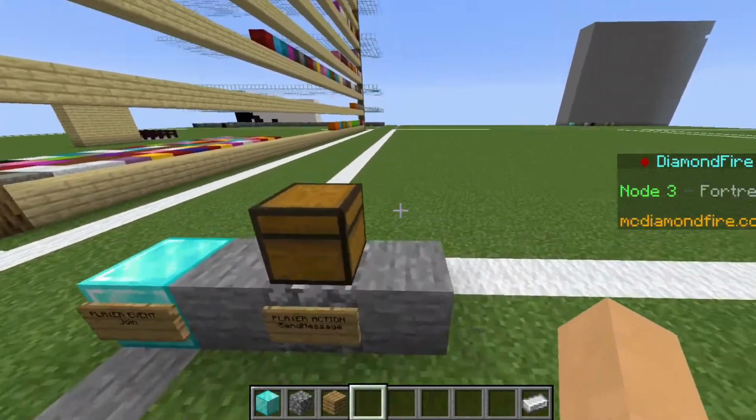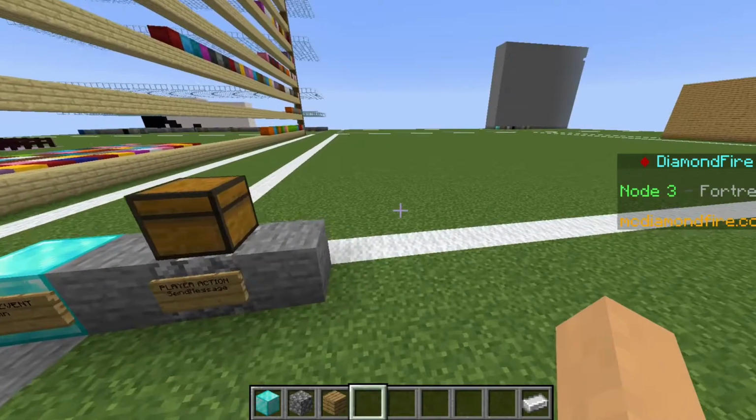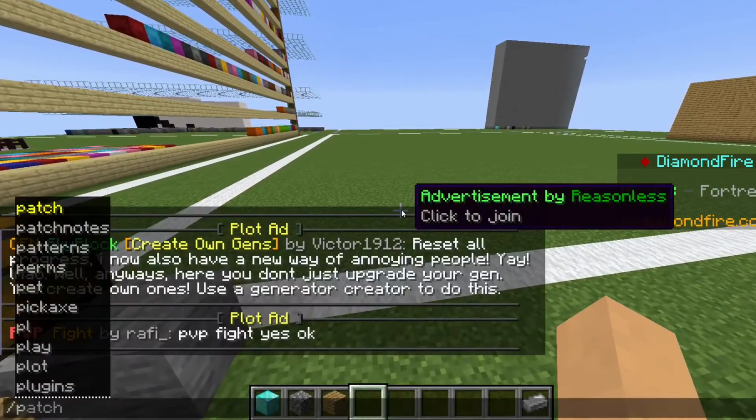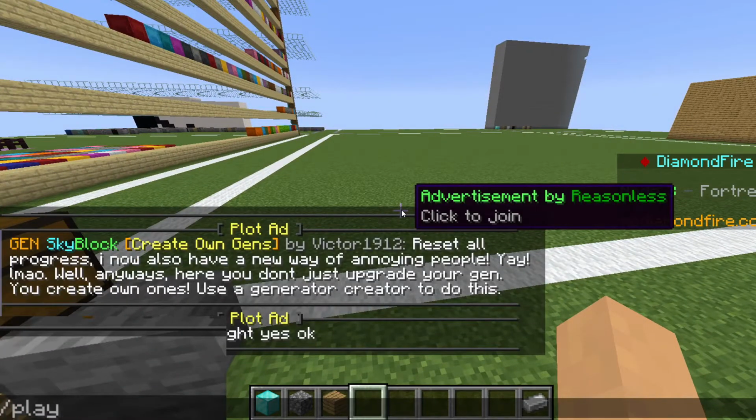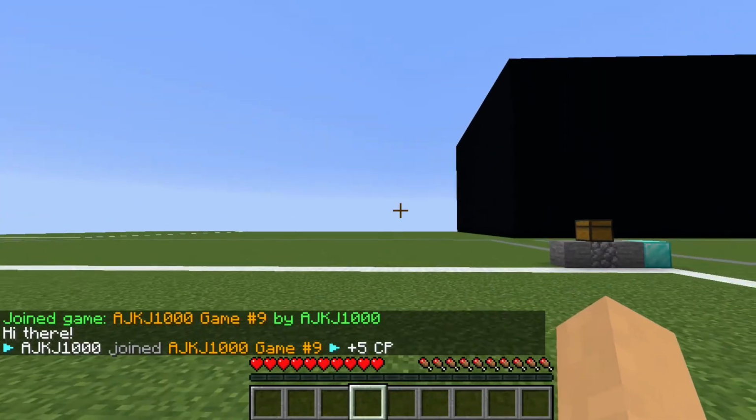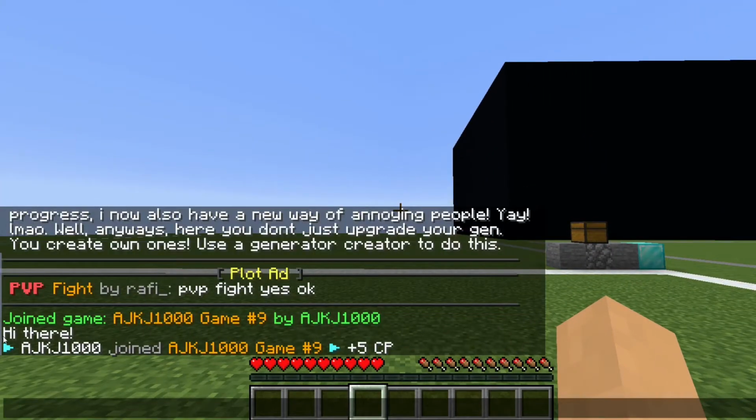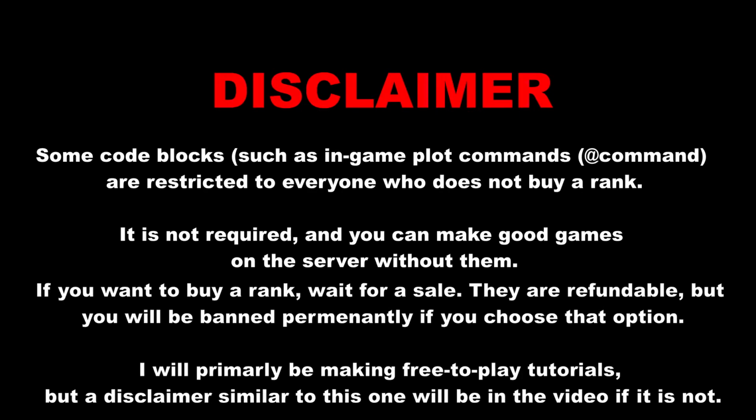So in order to be able to interact with your code, you have to type in the command /play. And you're going to notice right here is that we joined our game, AJK1000, game number 9. Disclaimer, this is my 9th game only because I have purchased a rank on the server.